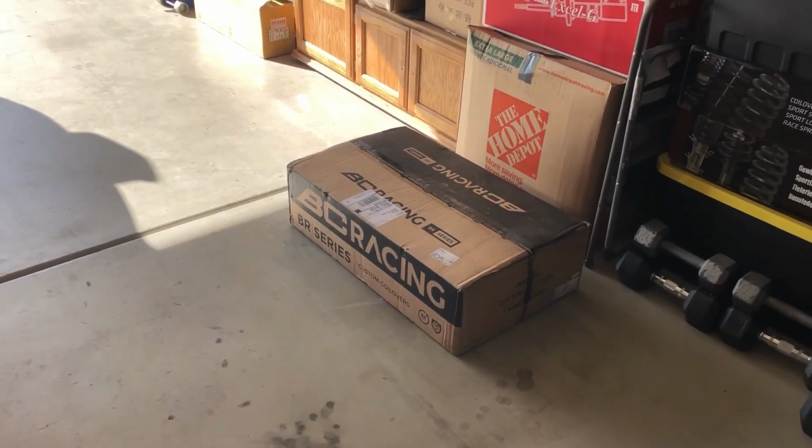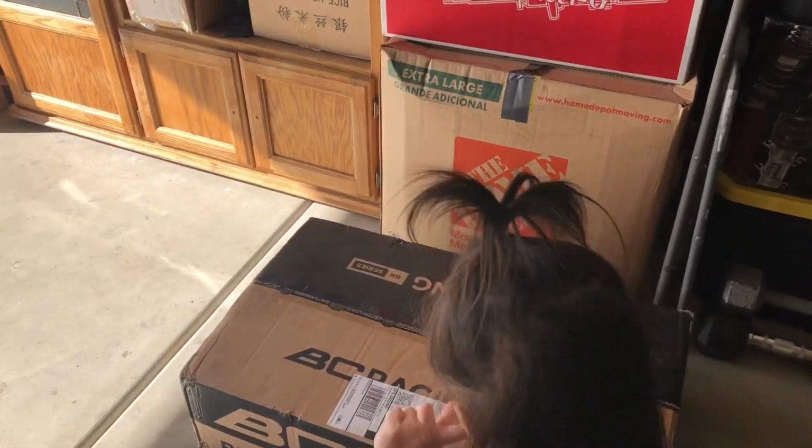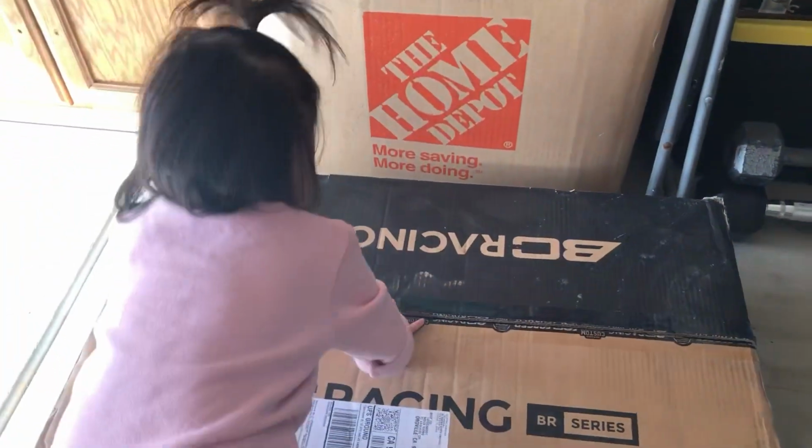All right, so here's the box. I did open it just to check to see if everything is there, and it looks amazing.